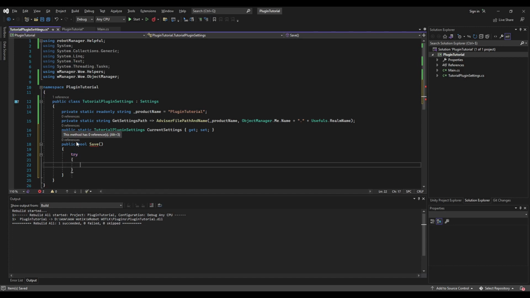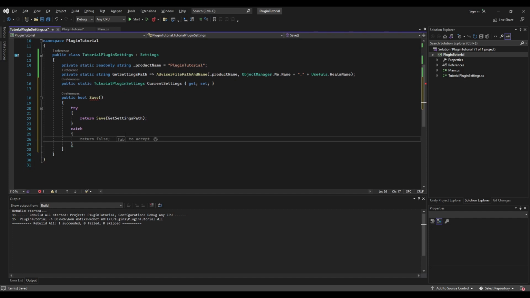So saving, it's just going to return save and get setting path. With a catch in case there's an issue. We're going to go logging dot write debug or error as you wish. I'm going to go for error.